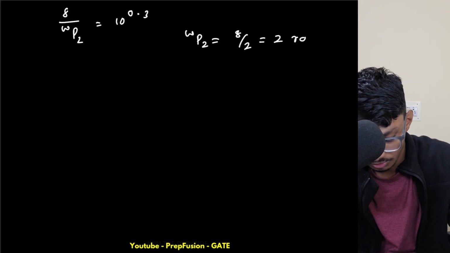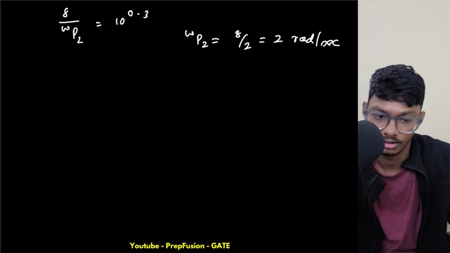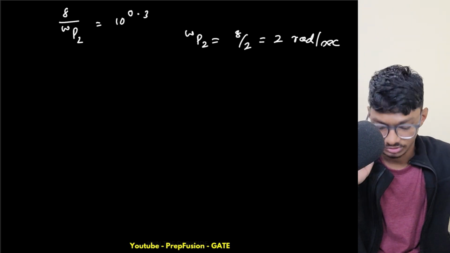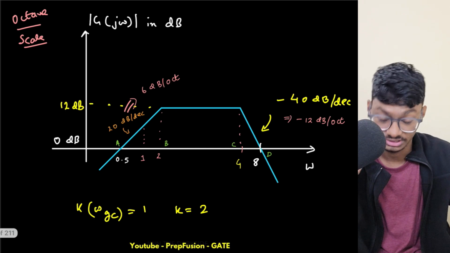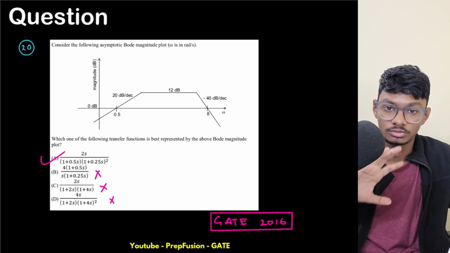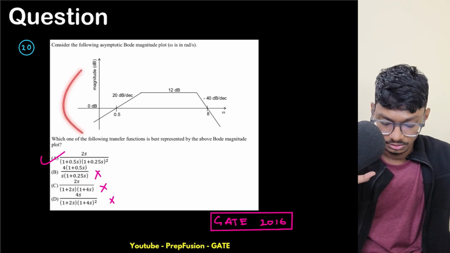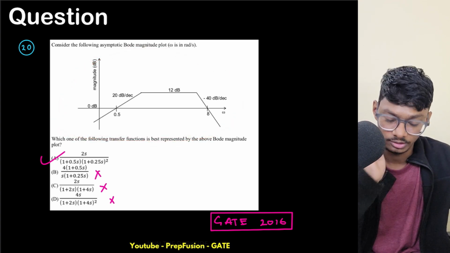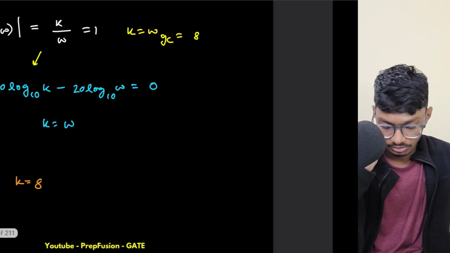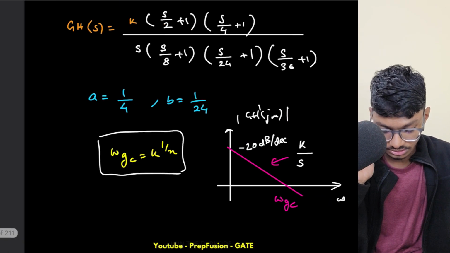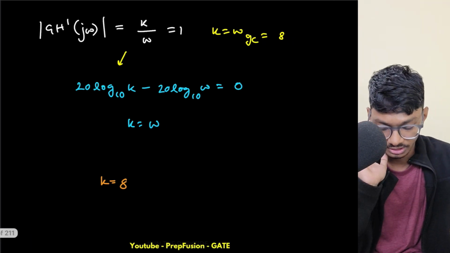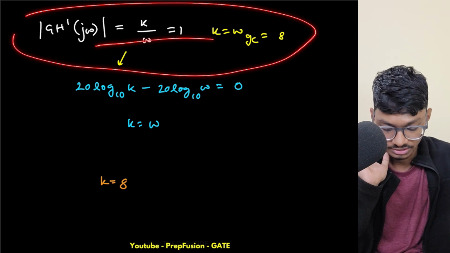Now this is how you can identify the corner frequencies. Whatever method you find suitable, use that method. So this was basically it for this question. This is the most important lecture. Do try to repeat the lecture if you couldn't understand anything, because from here the main questions will come and you can do the questions in seconds. As I told you, you can just eliminate the options, or use a few formulas. If you don't want to use the formulas, you don't need to.